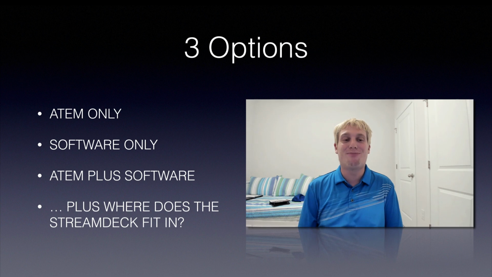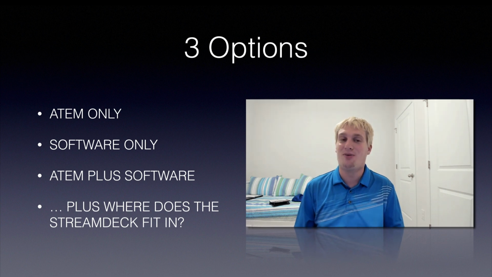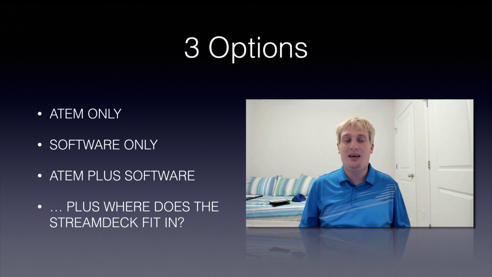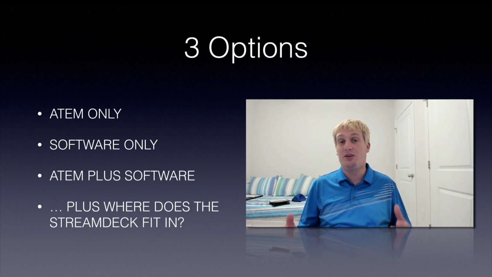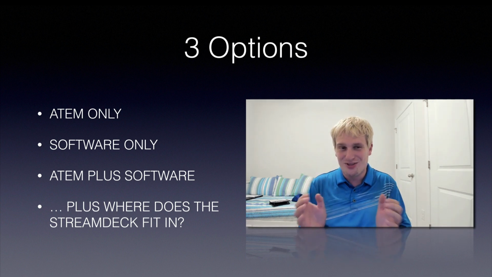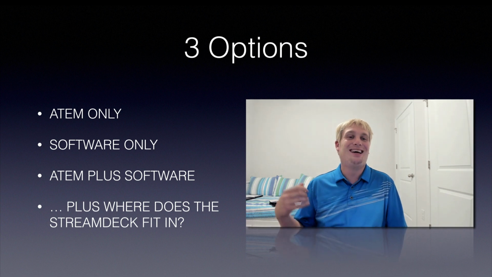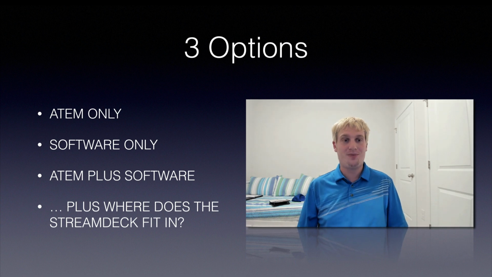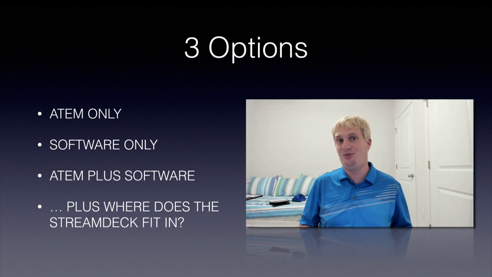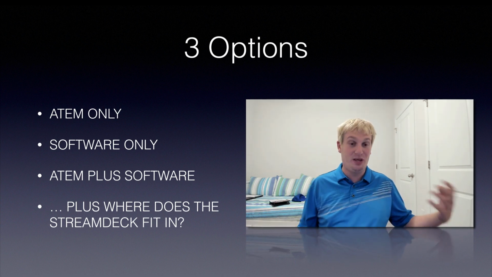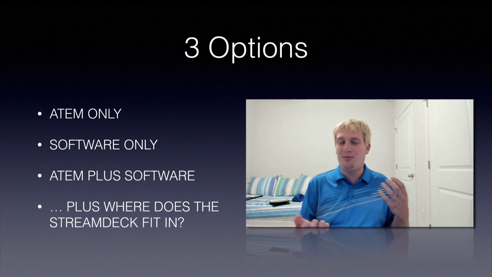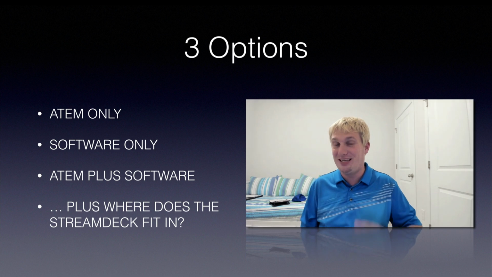So the first option we have is the ATEM only. This is great if you want to control everything through a hardware solution. We have software only, so something like Ecamm Live. We could combine the two and have an ATEM with software, or we could add in the Stream Deck, but we're not quite sure how that fits in yet.